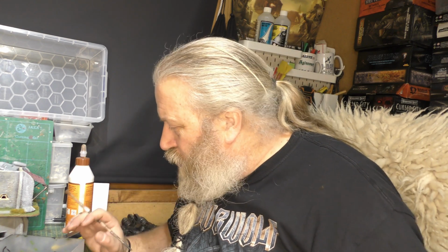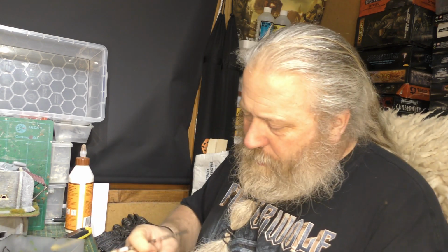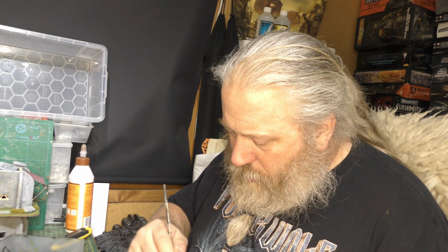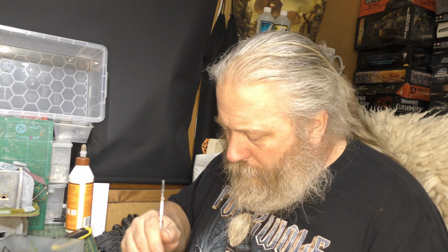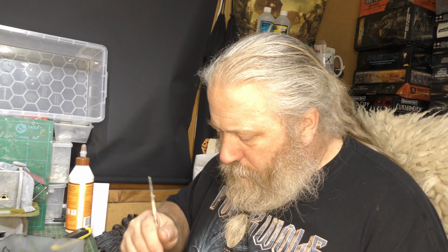Yeah, again, this is where I could really do with somebody who wants to paint stuff for me, do a better job. When my TV company is huge and when I'm a millionaire, I'm going to employ some really good painters to paint my stuff for me. Although I'm still going to insist on making the scenery. Somebody else can do the dull bit, which is the painting. They can paint all the miniatures for me, and then I can assemble it in a way that I want it to look, and that'll be cool. That will speed up video production as well.